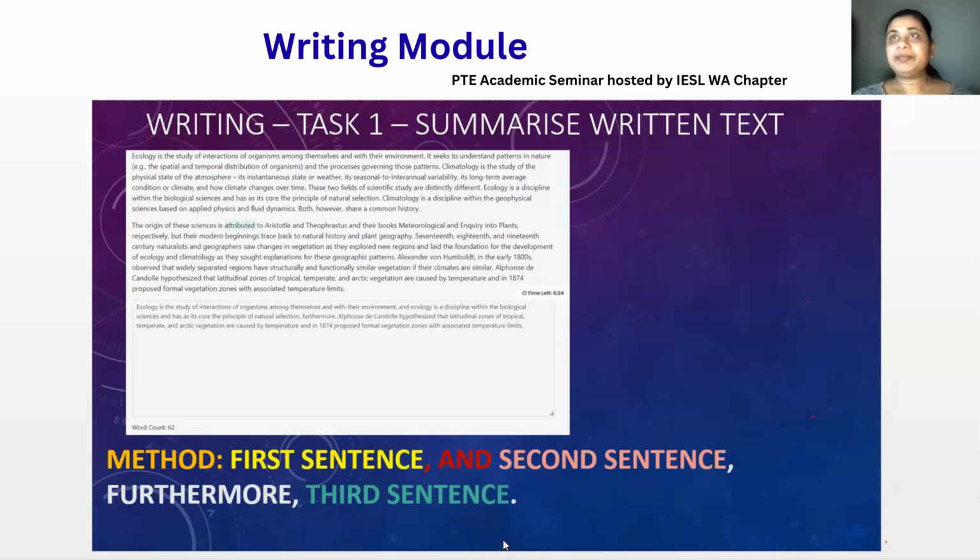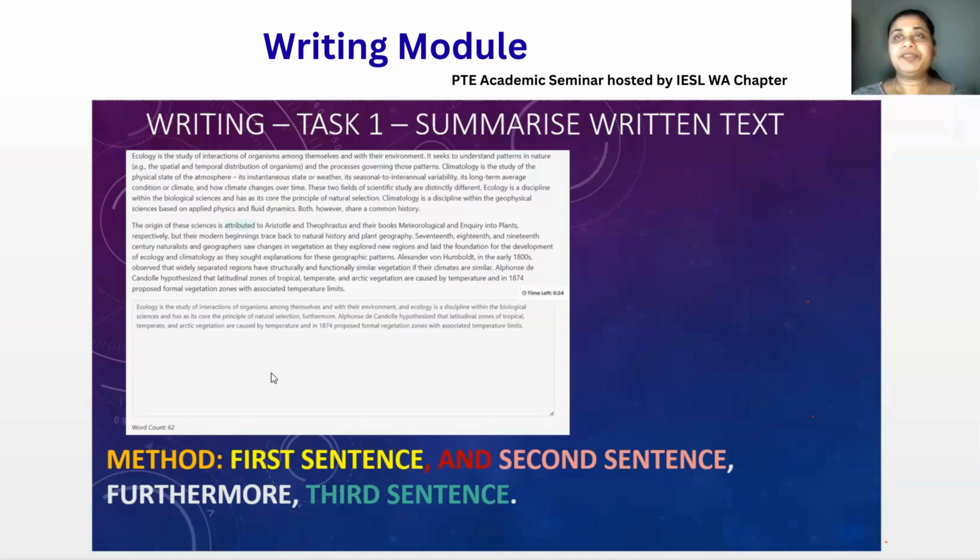If you cannot meet the word limit with the three sentences, you can still add another sentence. Maybe you can add another comma, moreover, comma, then the fourth sentence, and then finally a full stop. In any case, if the sentences were very short and you are still a bit low on word count for the given word limit, you can add another comma, say however, comma, and then the fifth sentence.